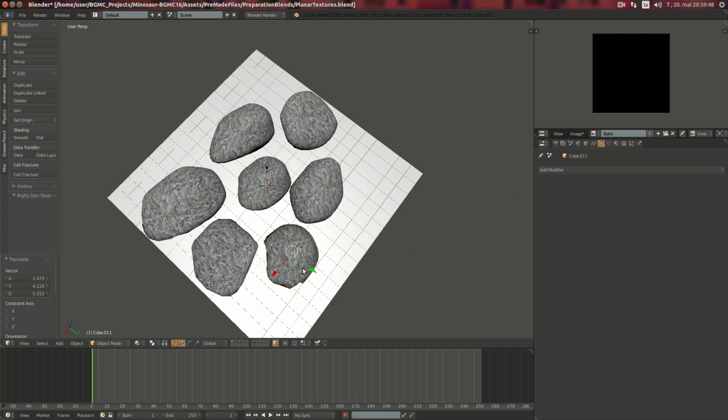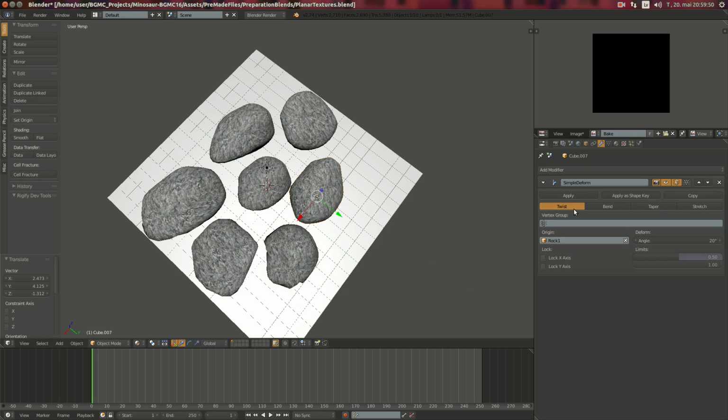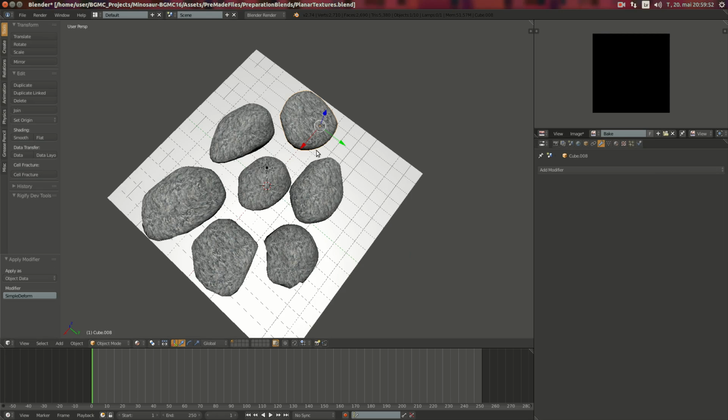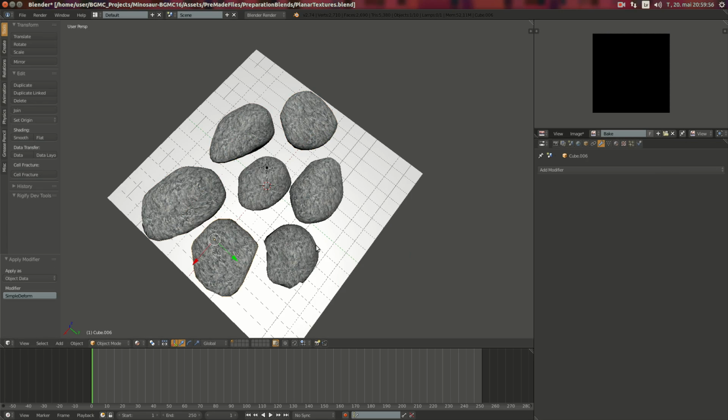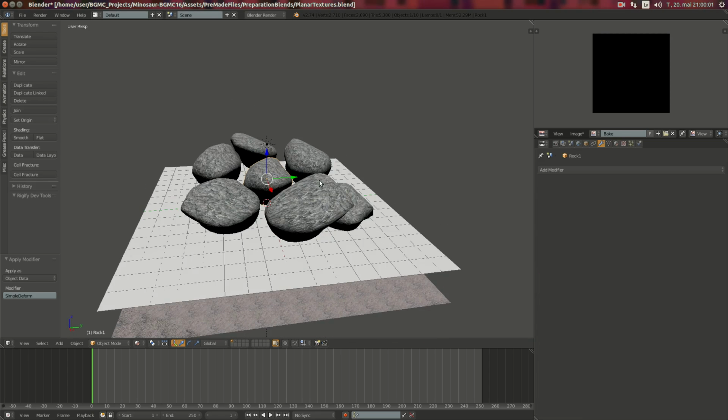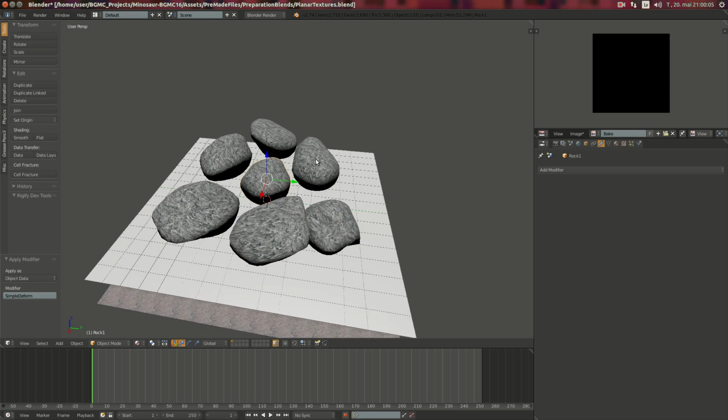Now apply all the modifiers. And move all the rocks to the layer 1. I mean layer 3, I'm sorry.